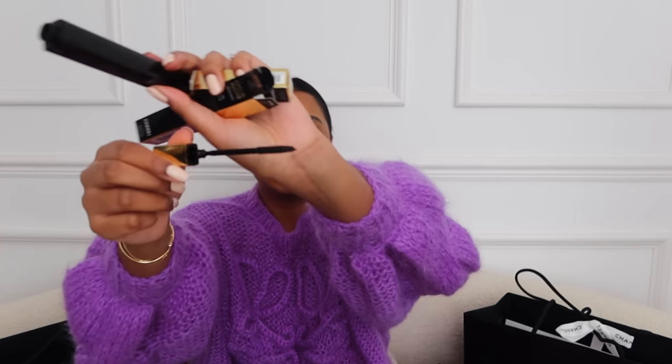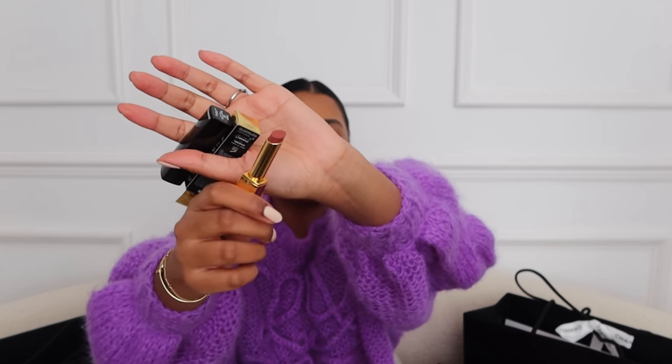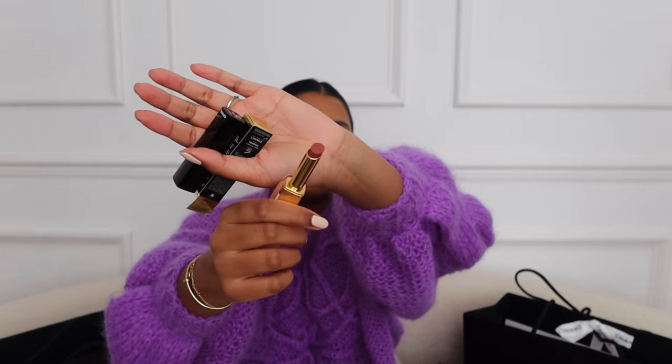That's the brush. I really like the mechanism of that. So the mascara and then a lipstick. I bet this is a red lipstick. Oh, has it got that same packaging? You just click it. It's actually a really nice nude colour, which I would wear. This is the kind of colour I would wear. Okay, so that is what they gave at the event.